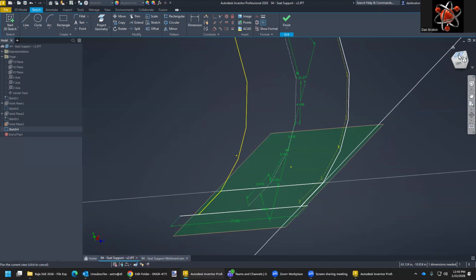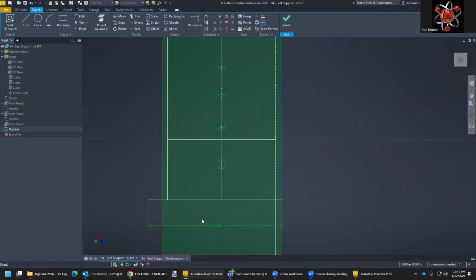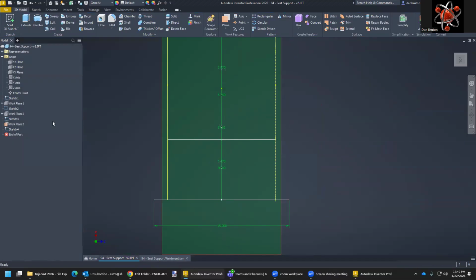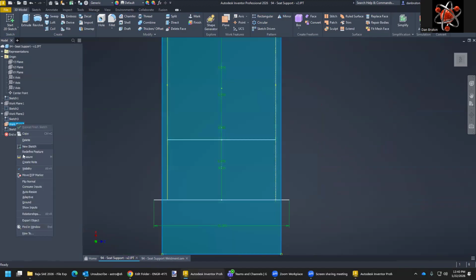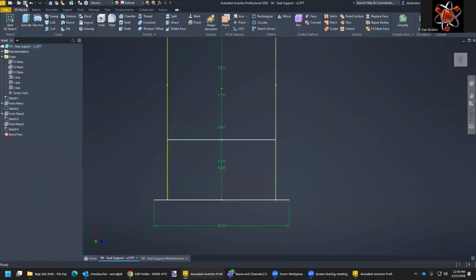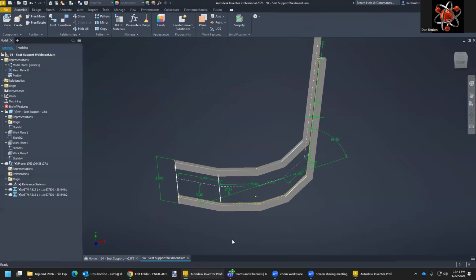So let's see if we go to top, and then it looks like it says X is this way. Does that mean we pick this one? It does. Okay. So then if we want that one to be in line with this one, we got it. And finish. And hide the working plane. And save. And finally put our tube in there. So we don't really need a tube right there, but we do need one over here.